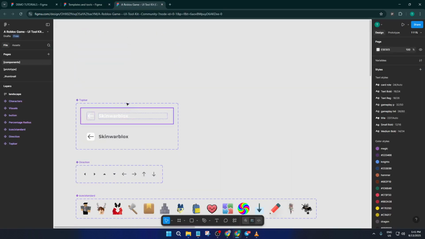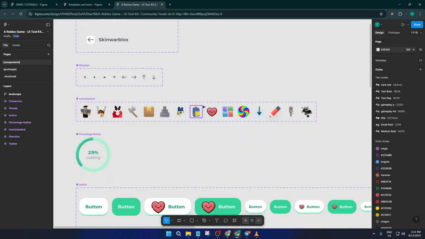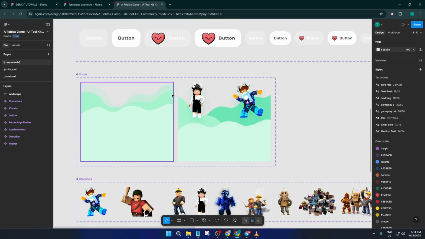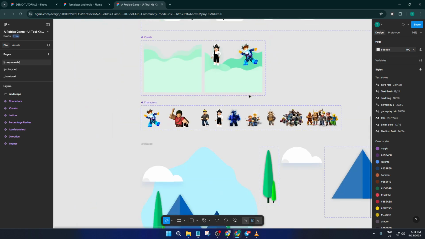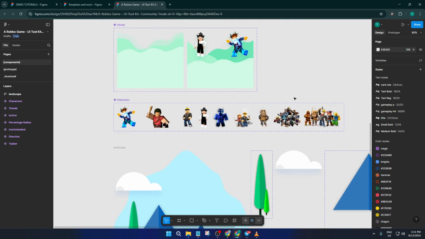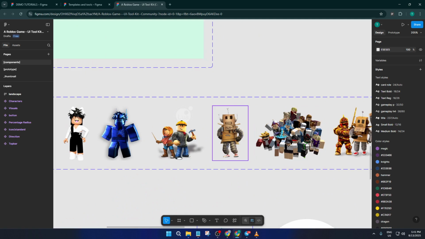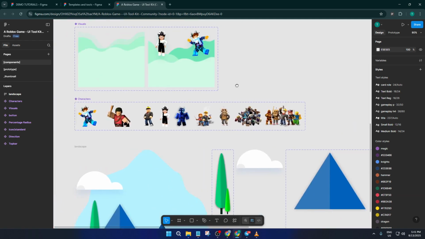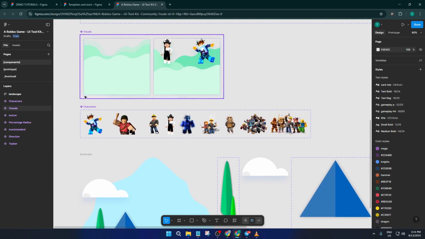Once you've found a template you like, open it up directly in Figma. Sometimes this will create a new draft in your workspace, other times it'll open in a community preview window and you can just click Duplicate or Open in Figma. Once it's open, you'll see all the different UI elements laid out on the canvas, usually organized in frames or groups for easy selection. Now comes the really fun part, picking and choosing exactly what you want for your own project. Simply select the UI elements you need.